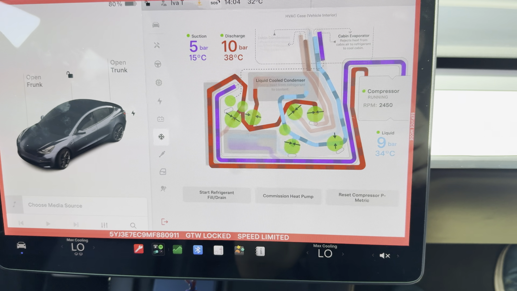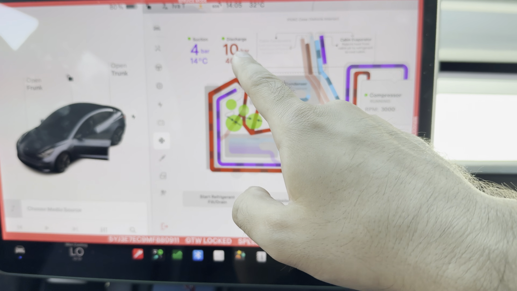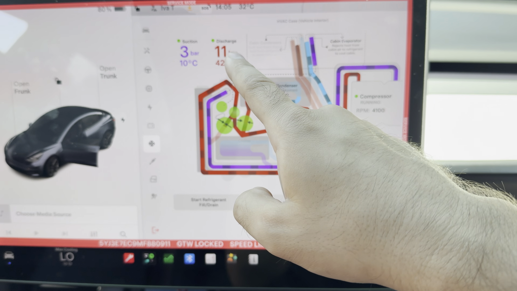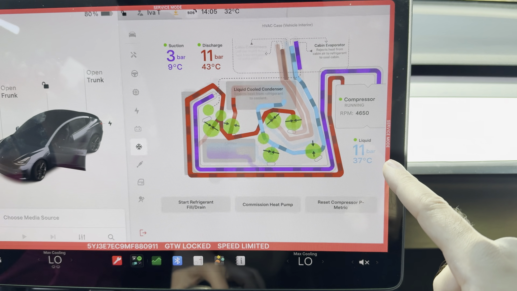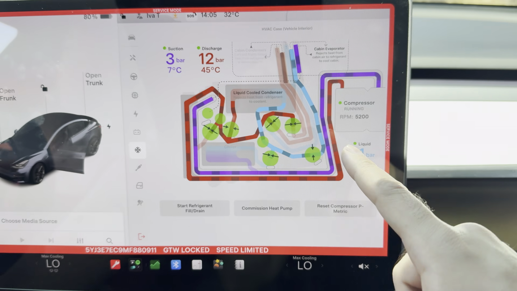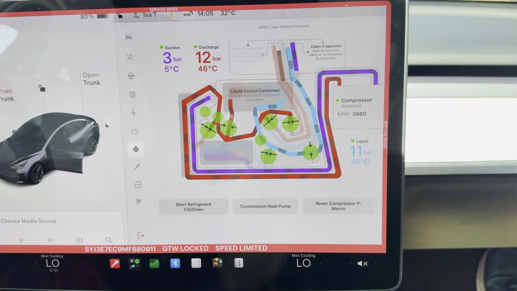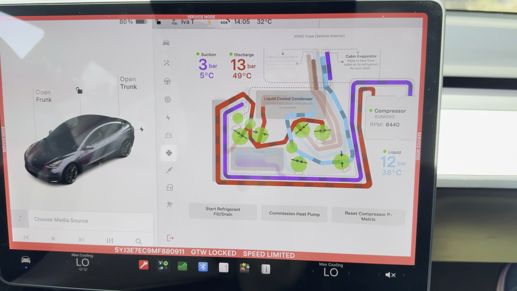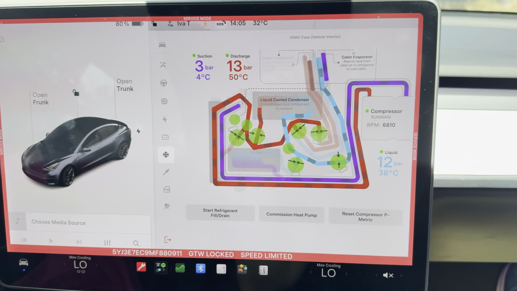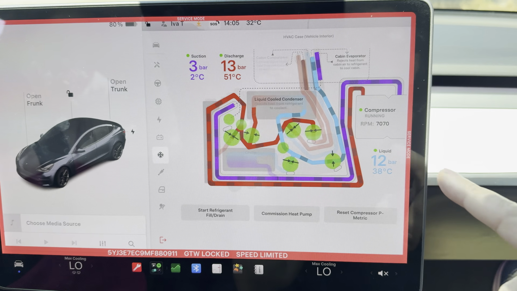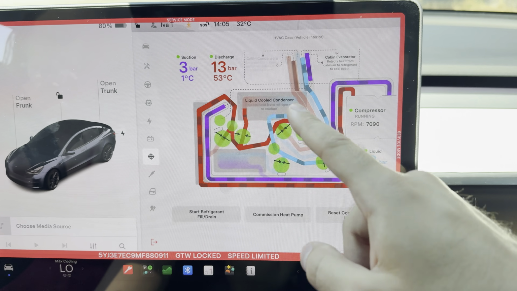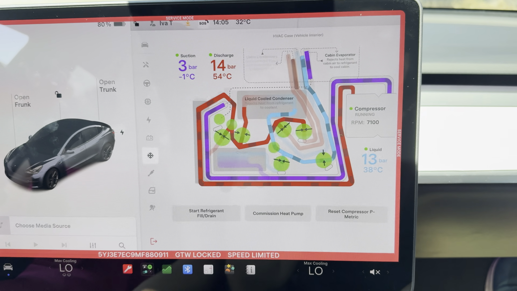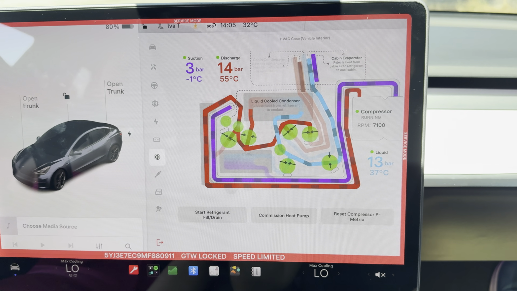What we need to check here is if those readings here are less than 12 or 13 bars. So wait just for a few seconds. There's a lot of noise. And we see that those levels are around 13 or 14 bars.